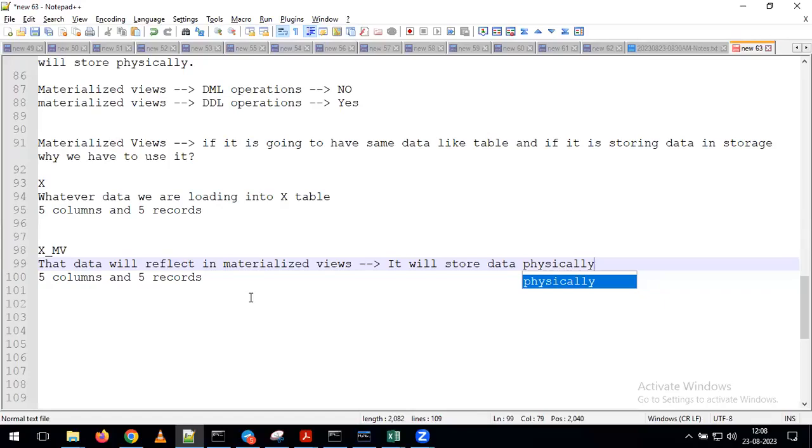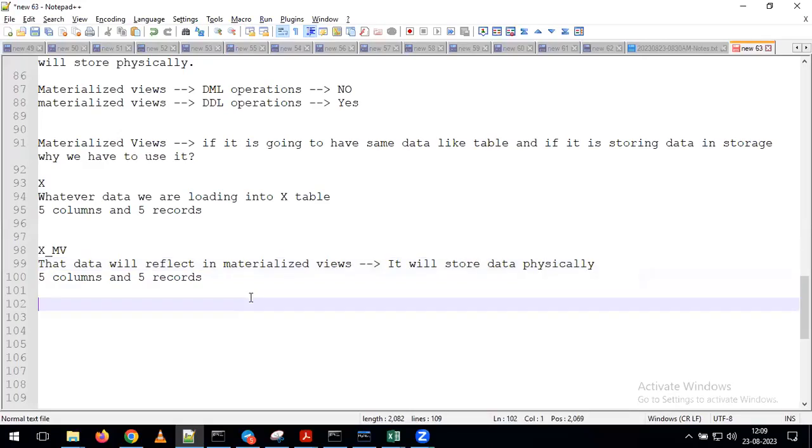If you create a normal view, it is not going to store the data in the internal storage system. But if you create a materialized view, it stores all the data physically, and that data is used when querying our data. Now, for example, if I give a query like this, select star from X_MV, tell me what will happen.